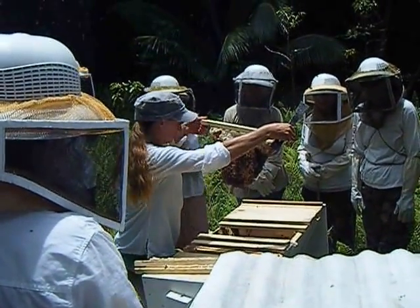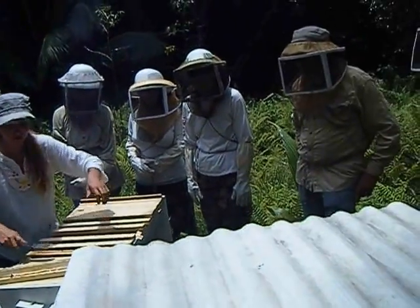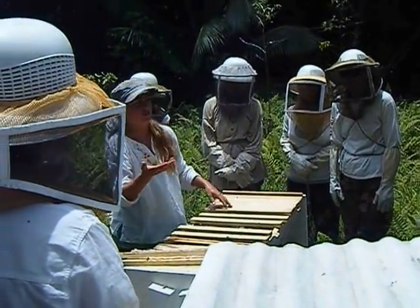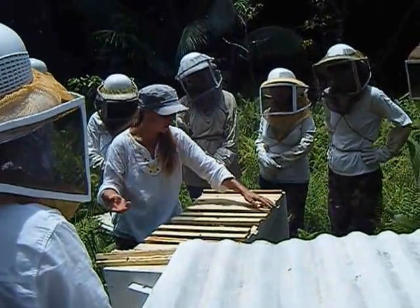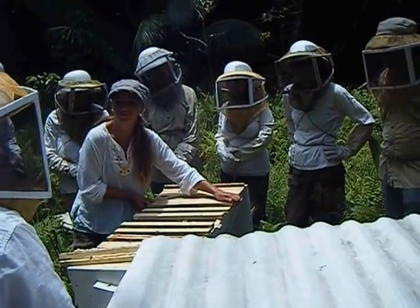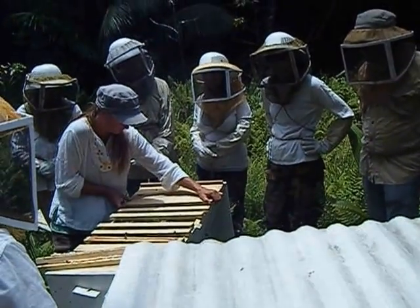So how recently did they swarm that the queen cells have emerged? The queens have emerged. Most likely they swarmed 10 days ago, maybe 12 days. Here in Hawaii we have a faster gestation period, which is kind of interesting. If you read any book, it'll say 12 days. You pull a queen, you got 12 days. Here in Hawaii, 10 days, you're going to find a whole bunch of virgins running around. Wow. So definitely, don't go by what the books say is the norm, because we have a different environment here.